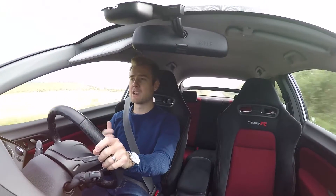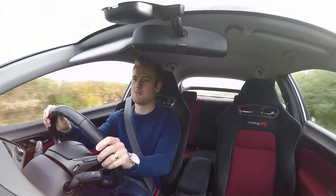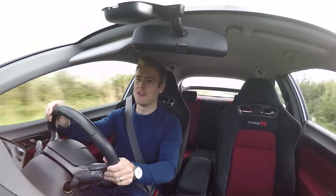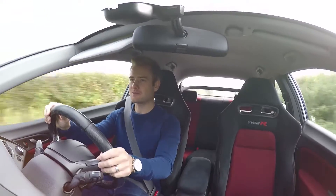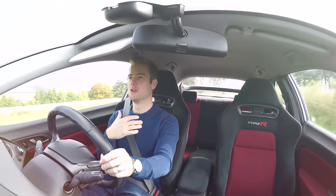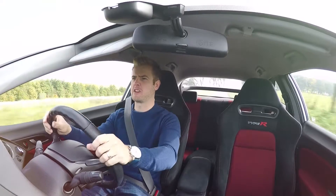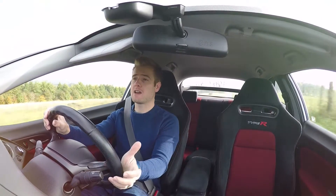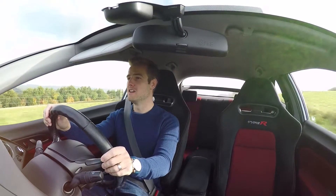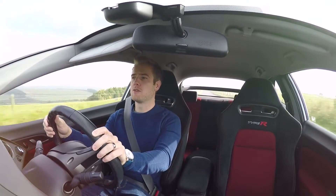Regular driving around town you're not hitting that five-and-a-half-thousand rev mark, so it's quite a comfortable, subdued car really. You're not going to be obnoxious or annoying anybody. But when it does kick in, it gives you a nice sound and a nice little boost of power. The interior — I think this is really nice. These seats are just so comfortable. It's probably every boy's dream to have racing bucket seats, and I've never had any like this. The black on red looks great.